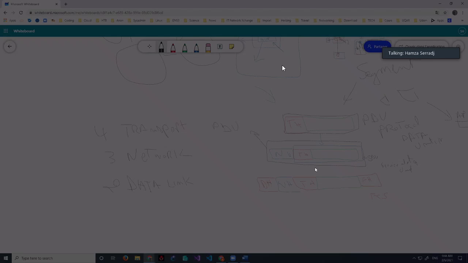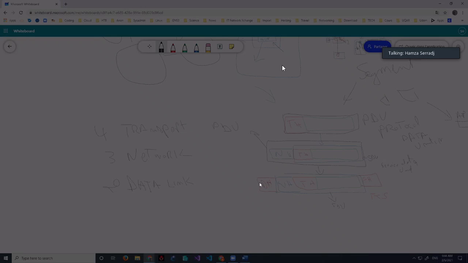And the PDU of the network will be processed again on the next one. So if we take this one and put it here, it becomes the SDU of the data link. So the PDU of each upper layer becomes the service data unit of the next one, right? The protocol data unit of each layer becomes the service data unit of the next layer.